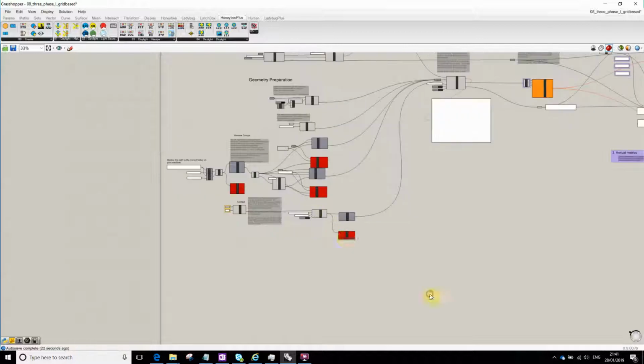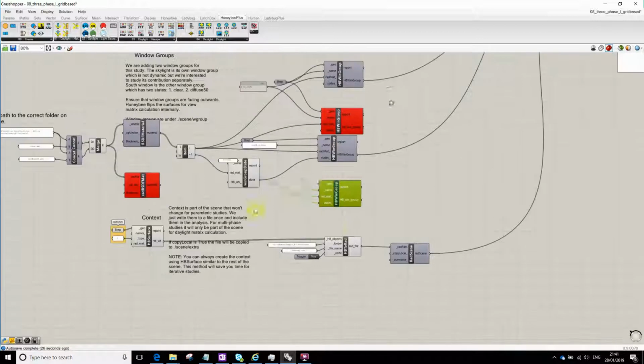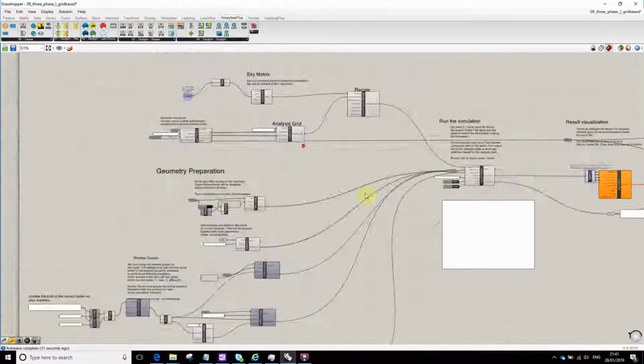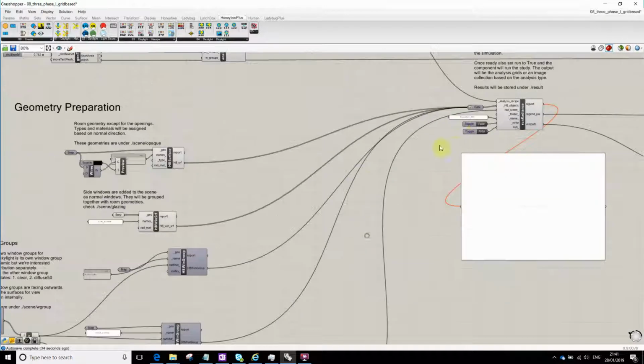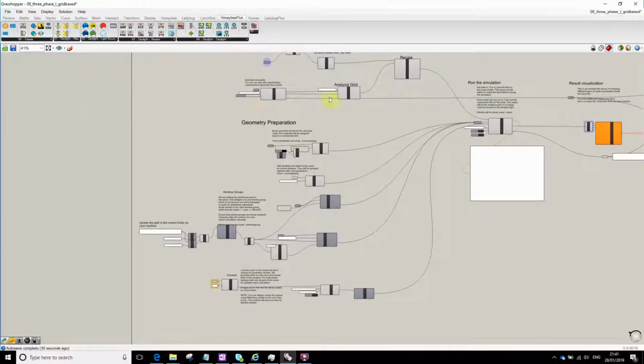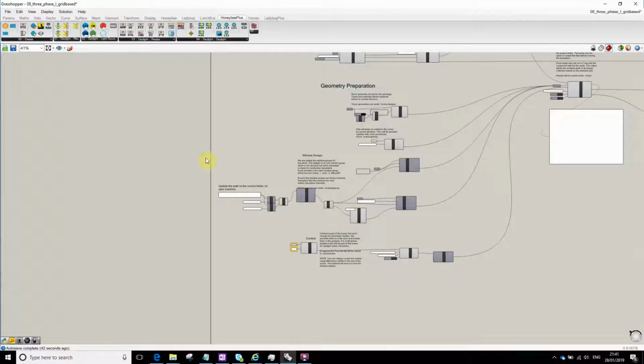So actually, you know what? It looks a bit ugly on my screen, doesn't it? I'm killing them. Right, there we go. So now, if I was to click go, it would run the calc. In the next tutorial, I'm going to talk you through what these bits do. I touched on what they did, now I'm going to talk you through what these bits do.